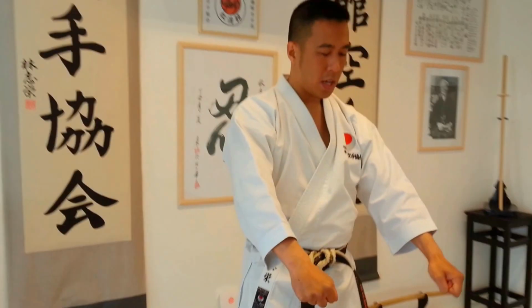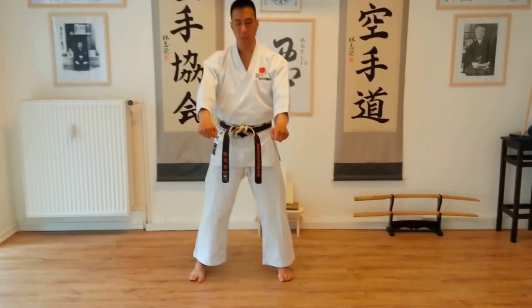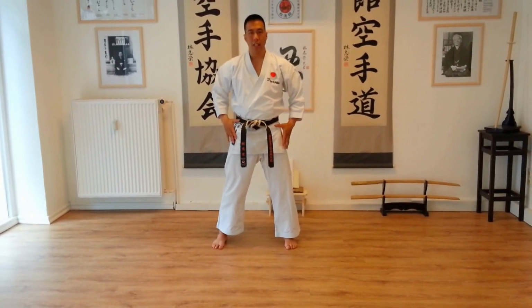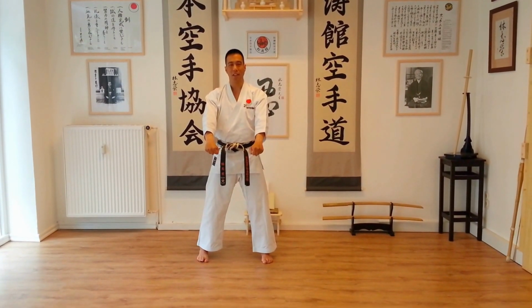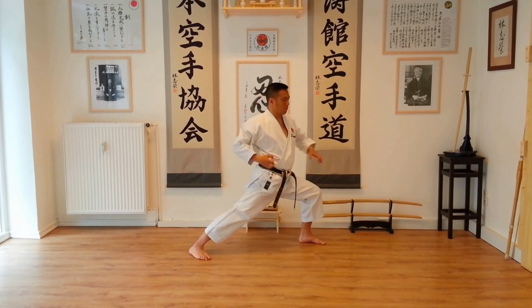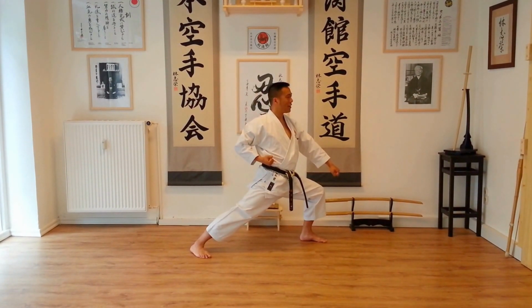So, in the first Bewego of the first kata Heian Shodan, we move in that direction in a Zenkutsu-dachi Gedan Barai, okay? Now, when you try to learn this from books, you see this picture, and the next picture you look at looks like this. But you don't know how he got there.